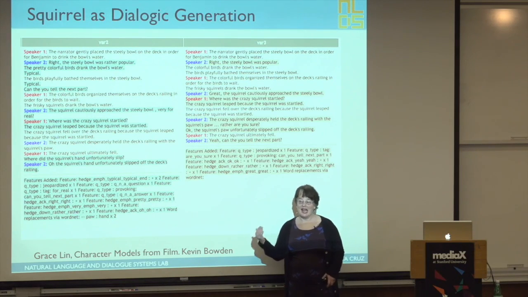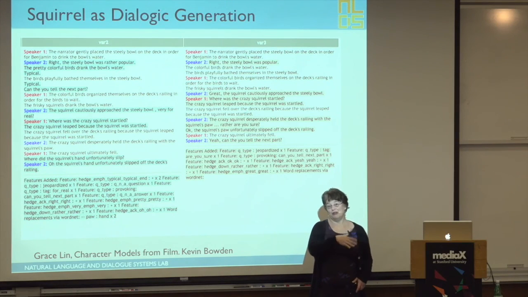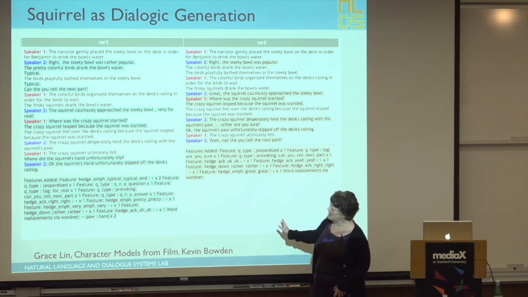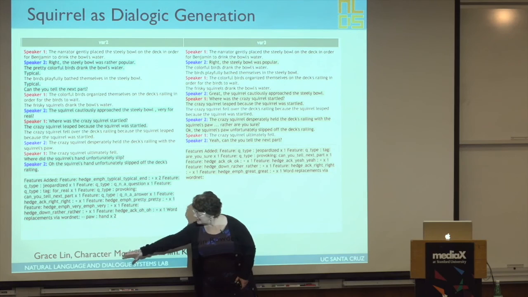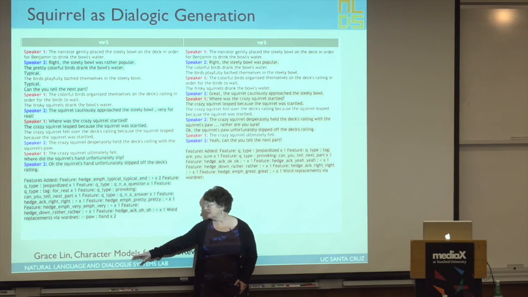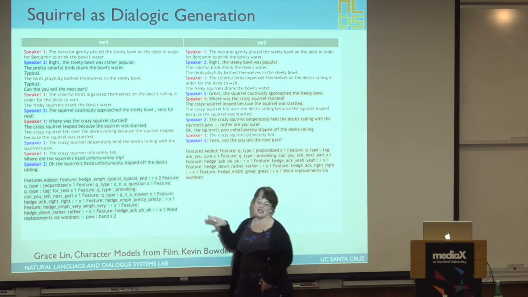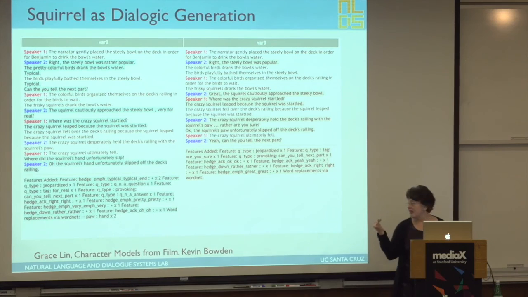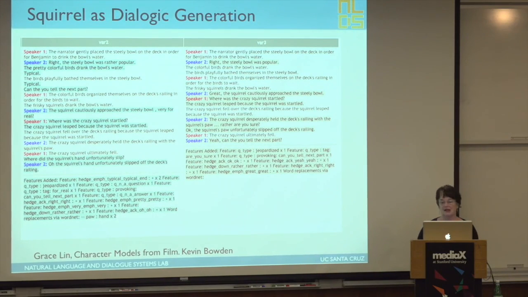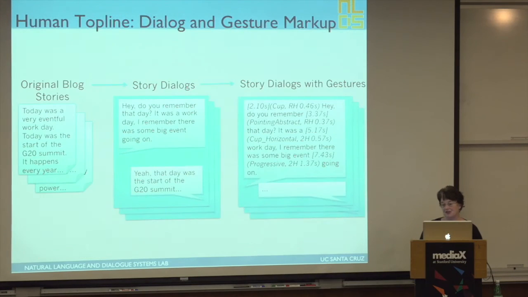It still has bugs in it, and it interacts with all the new parameters for the narrative that Stephanie has developed and does this dialogic rendering. I also have another PhD student, Grace Lynn, where we learn statistical models of character speaking style from film and from serials like Friends. So we have these statistical character models that we can apply along with the personality models to get these different character voices. So Grace and Kevin have been working together on this dialogue stuff, and I'm going to try to wrap up a little bit.